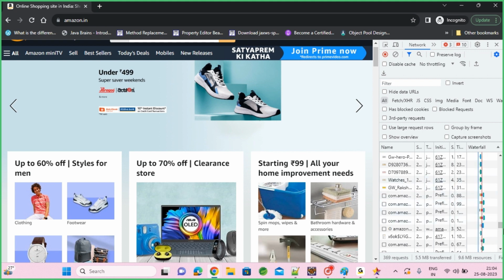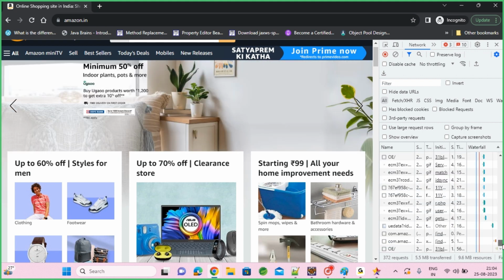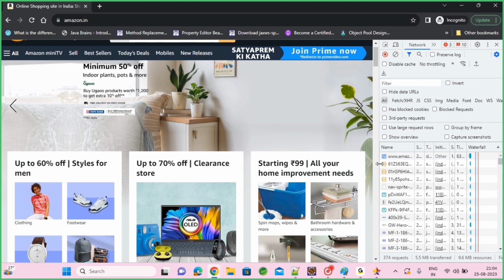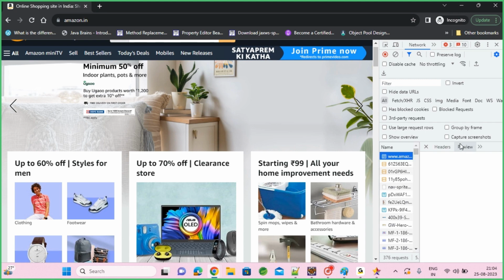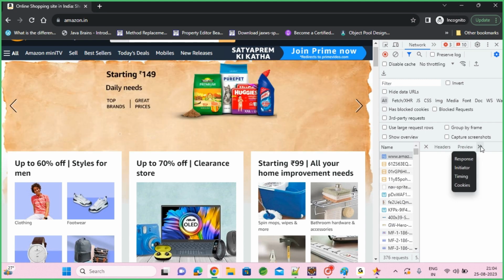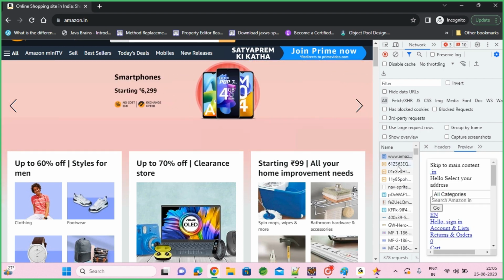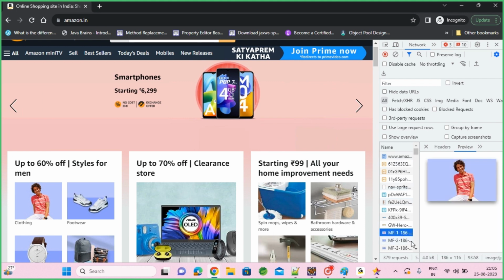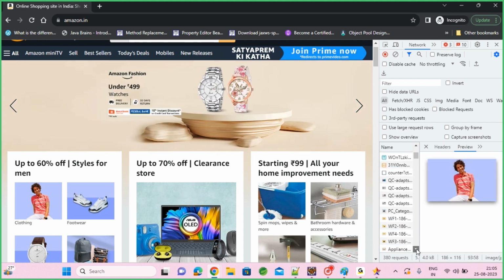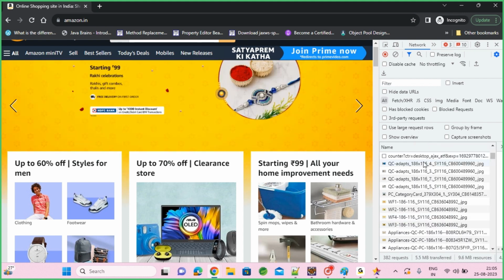Not a single call, N number of calls happened here, and if I try to preview it, it is the request and response. Go to each request which is executed and see what the response of it is.